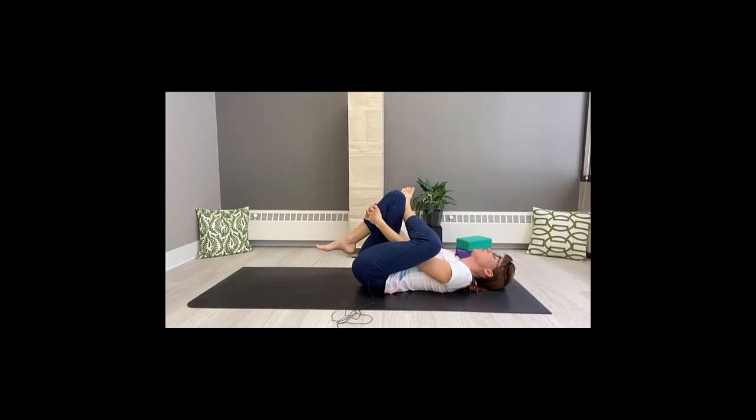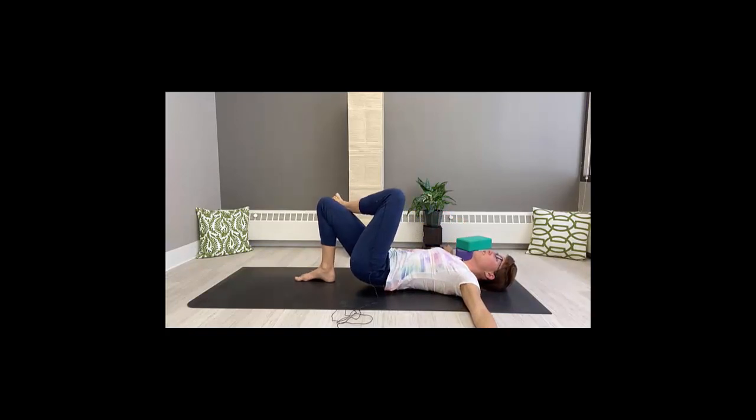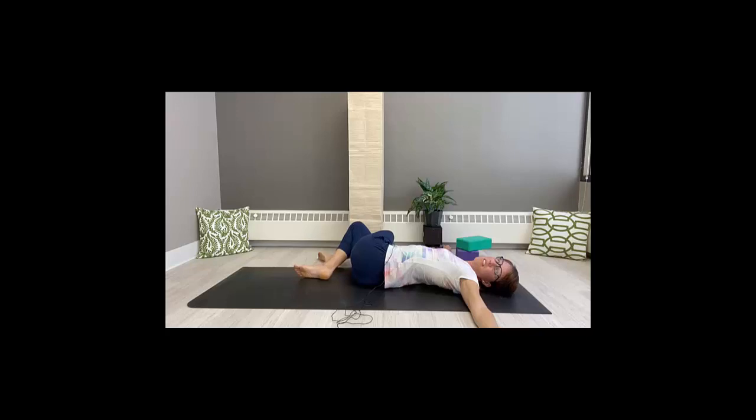Take one more deep breath here. And exhale. I'm gonna lower that right foot. Take those arms out to a T. And then we're gonna push through the right foot. Lift those hips, shift them over to the left just a little bit. And cross those legs fully, and then let the knees fall to the right as you gaze to the left.